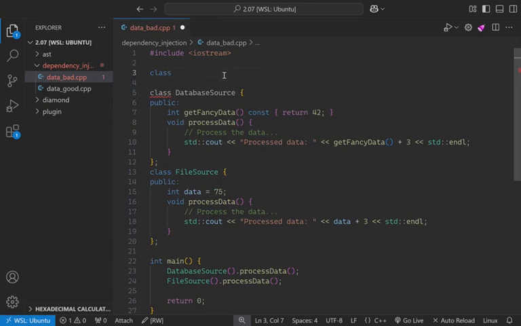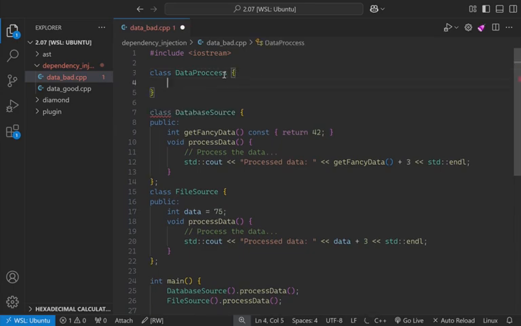What if instead we made a class that was like data process. And maybe this is just an interface where we say virtual, and then it takes this virtual void process data, right, equals 0.